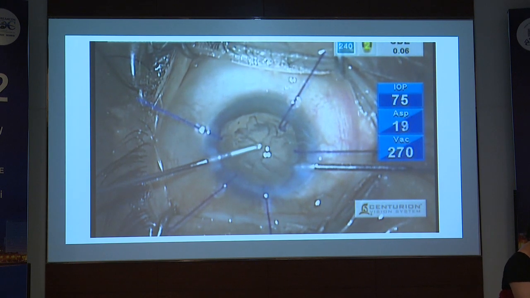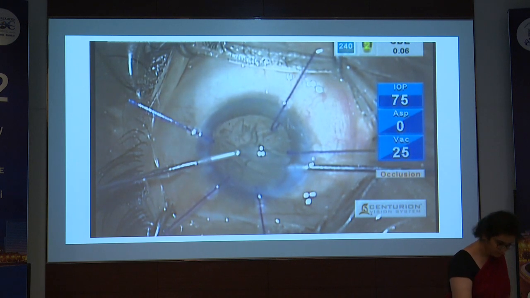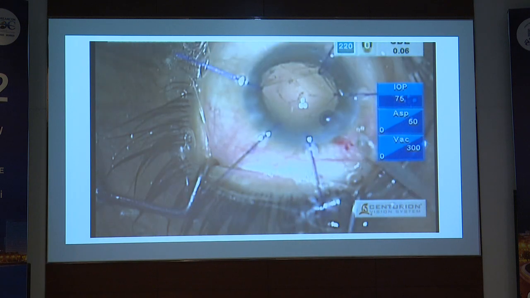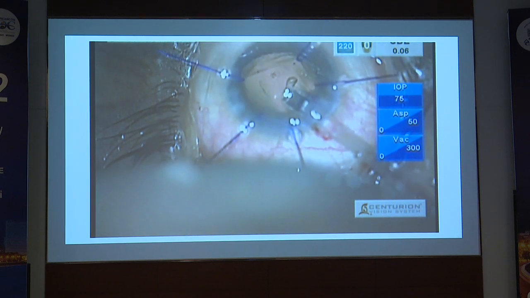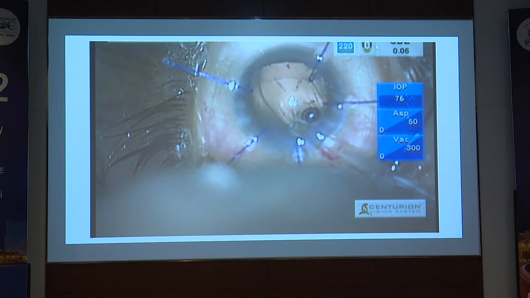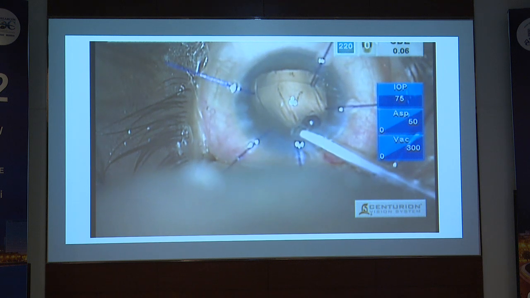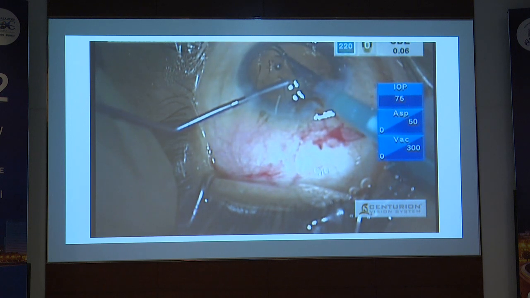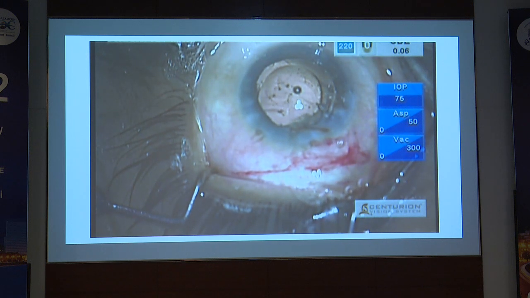And pull the cortex off from the fornix. Once this is done, complete the irrigation aspiration and inject a capsular tension ring. When you put in the CTR, make sure to inject it smoothly in one go. Otherwise it might snag the capsule, and this happens many times when the capsular bag rips. Many a time with generalized zonular weakness, not like 180 degrees or 270 degrees, just generalized zonular laxity due to trauma, just a capsular tension ring will do the job.